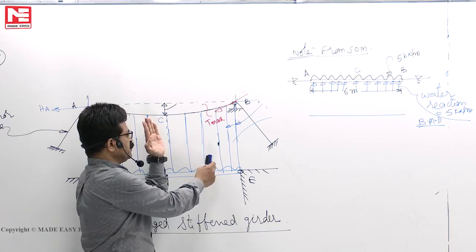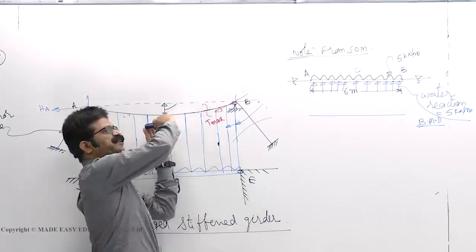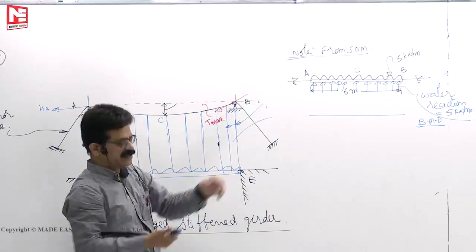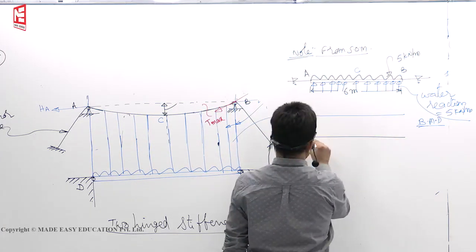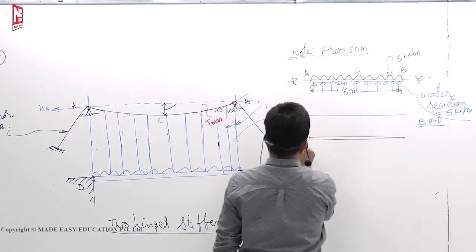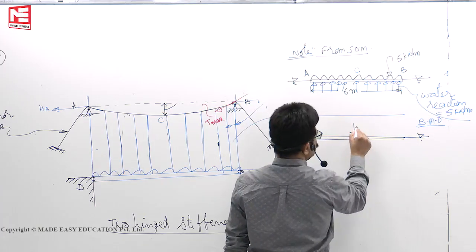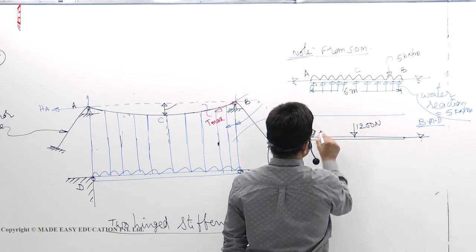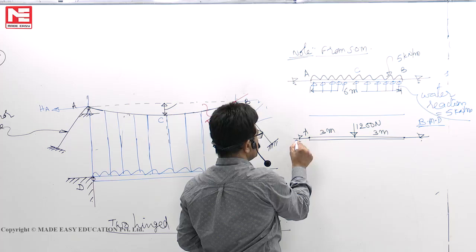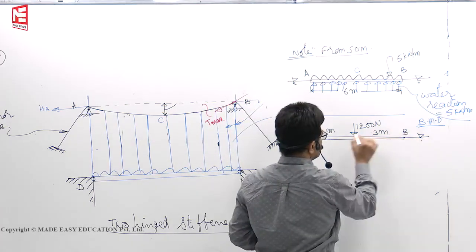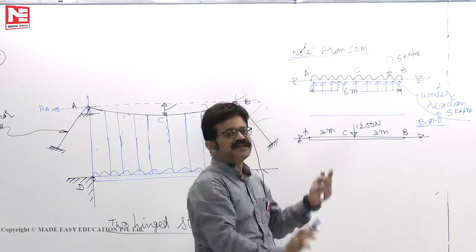Stand here, look right side. If this load gives a clockwise moment, the hanger bars will give an anti-clockwise moment. So the net moment is 0. But the same thing you have studied: if the same bar or wooden log is floating on water, and a man whose weight is, say, 1200 Newton is standing at the center of the log, then the water reaction will not be like a point load.